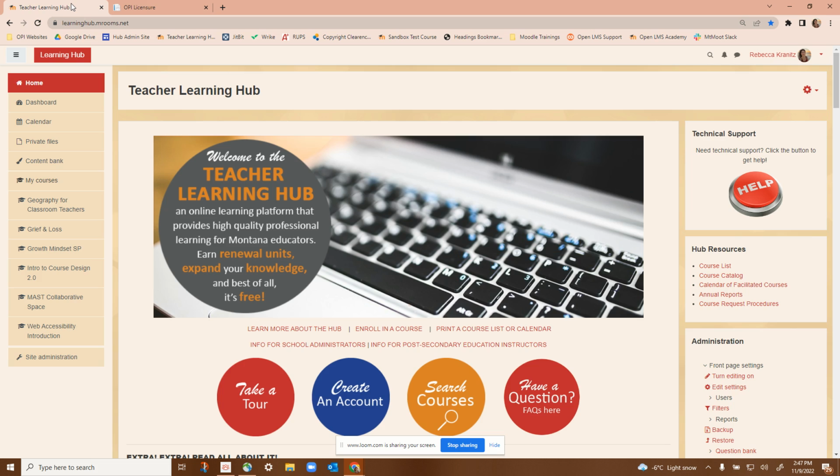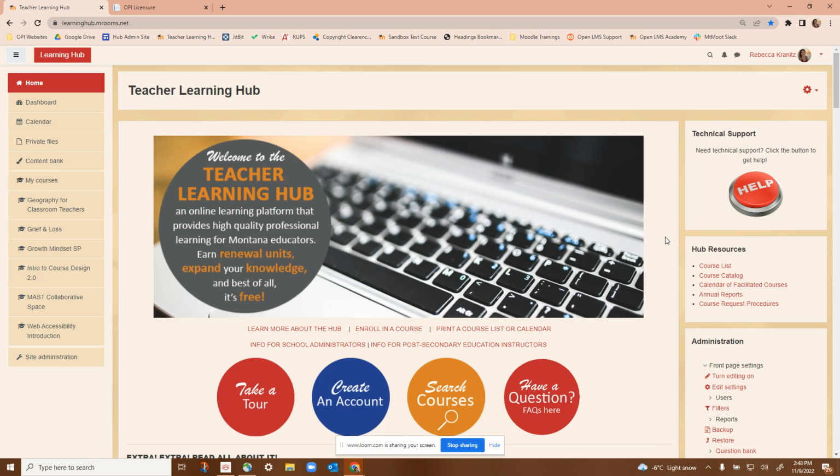Licensed Montana educators will no longer have to manually submit units earned on the Hub to renew their teaching license. We've loaded your SEID numbers into your Hub profile so your information connects with licensure. If you are not a licensed Montana educator, we've loaded the email associated with your Hub account instead of an SEID number. We require your help to verify that your information is correct. Please note that if your SEID was entered incorrectly or is missing entirely, this integration will not work. So it is essential that you check your personal information for accuracy. Follow along to learn how to verify your information depending on if you are a licensed Montana educator or not.